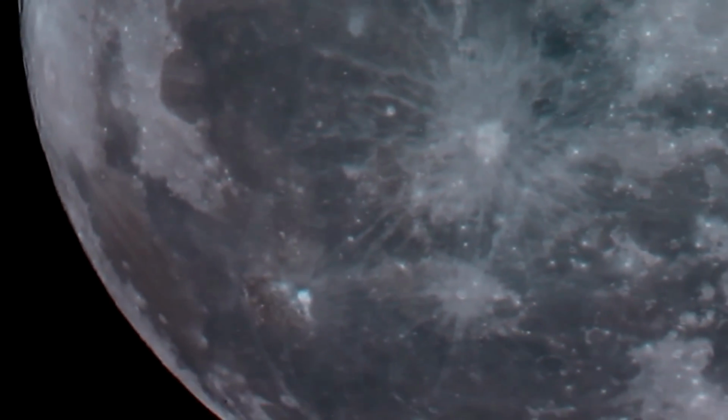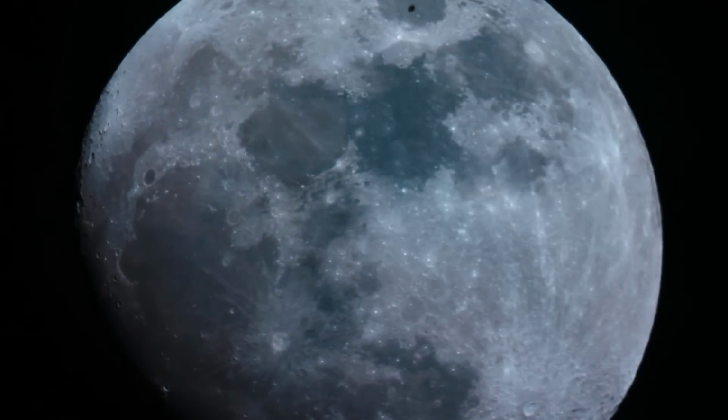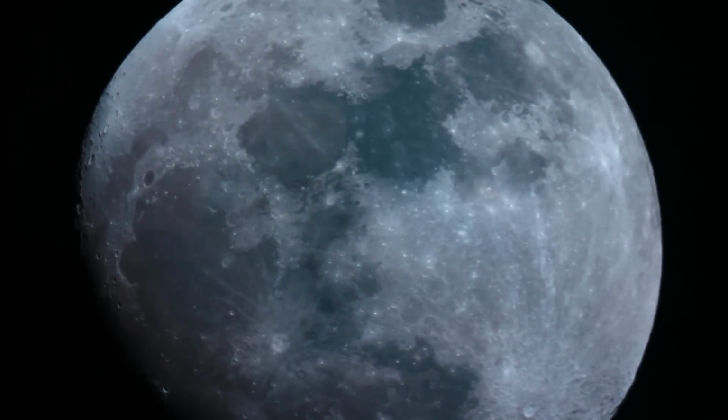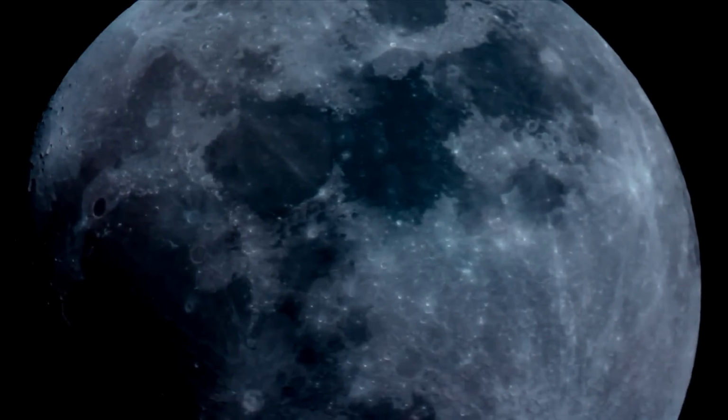Alright, now we're going to load another interesting clip. At the time that this was shot, let me make sure it's the right one. Yeah, so you can see they were chemtrailing heavily this night, and at some times I couldn't see the moon because the debris was just blocking it out. But in one of the times that I could see, this is what I filmed. A lot of people at the time commented that it looked like the Black Knight. I don't know, but this is a really interesting object. It's the only thing I've shot that looks like this.